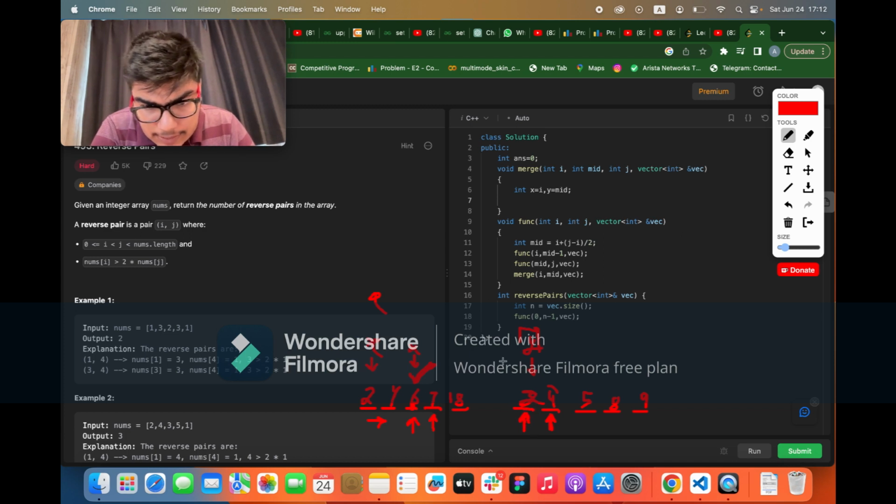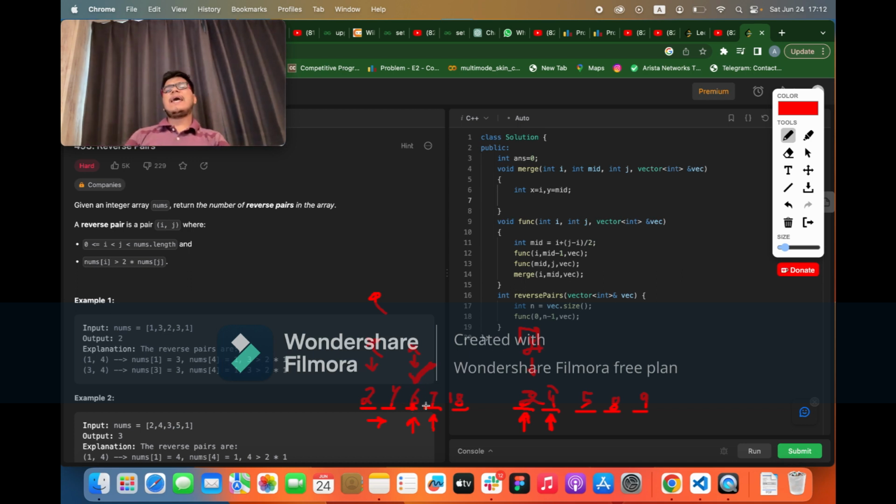Here, as you can see, the condition is holding. So for this particular 6, you want to know whether more elements from the left side can satisfy the condition, like can the condition hold for 4 also, or can it hold for 5 also.